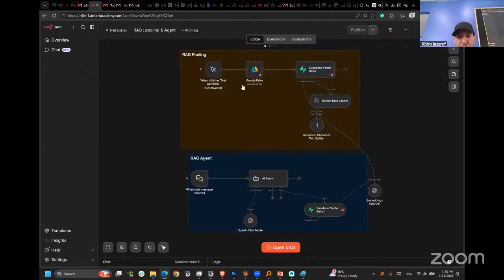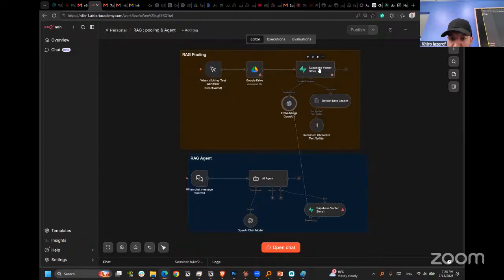The idea is that the file will be stored in your Google Drive, as a document in Google Drive. Then this node called Supabase Vector is responsible for interpreting the data coming from the file, generating the embeddings and storing them in Supabase.